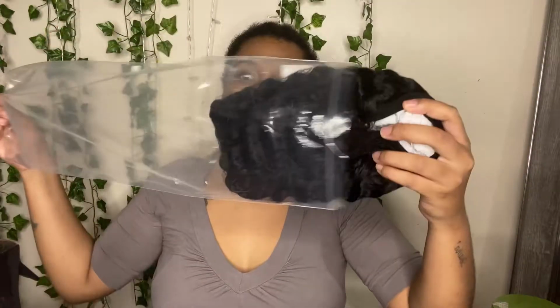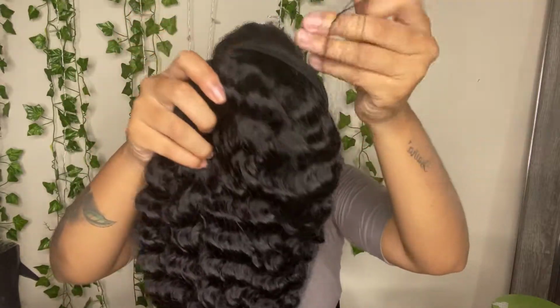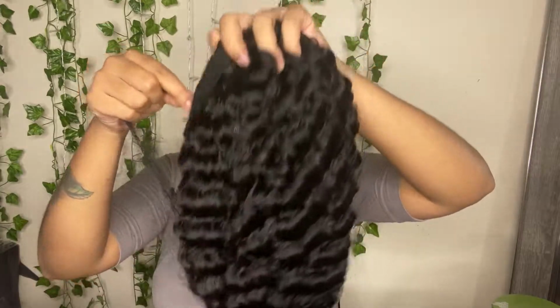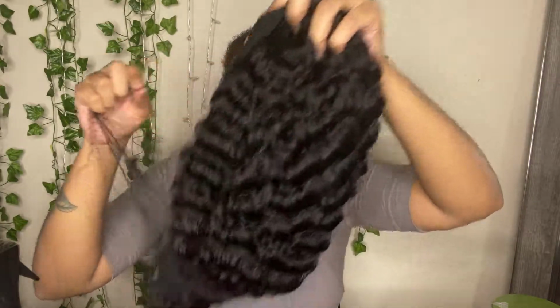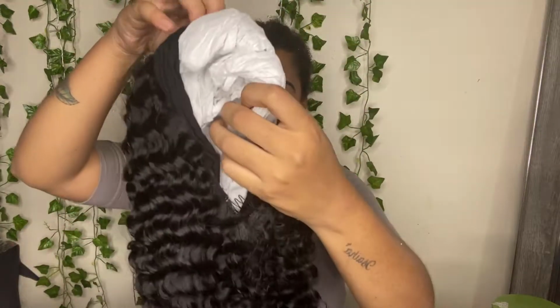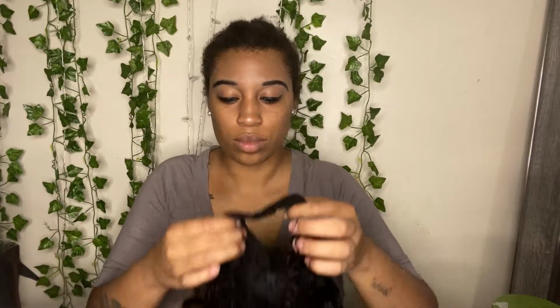And here is the hair. It is a 16-inch curly deep wave headband wig, a natural color, and it is 150% density. And this is how it comes packaged. It always comes with a net around it. And this one had the strings at the back, so you can tighten it or not have it tight at all. But I forgot what the name of it was.